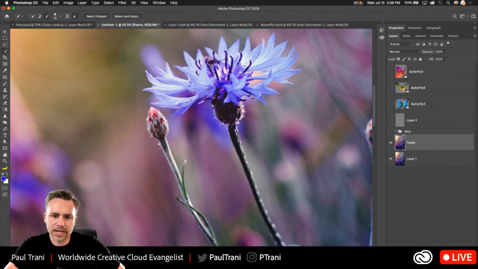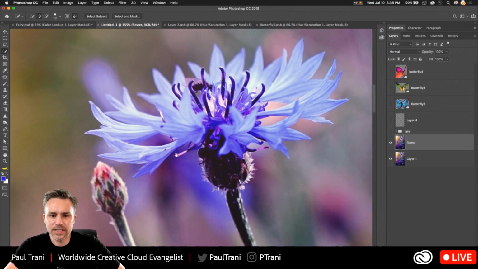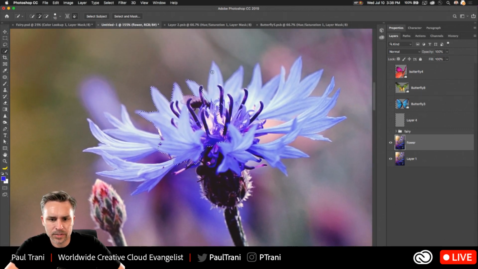I'm going to try a quick selection in here now as well, because again, I just need to get her foot behind this flower. So I'm just using quick selection to capture this content, right? And then I'm going to focus on the lighting as well.